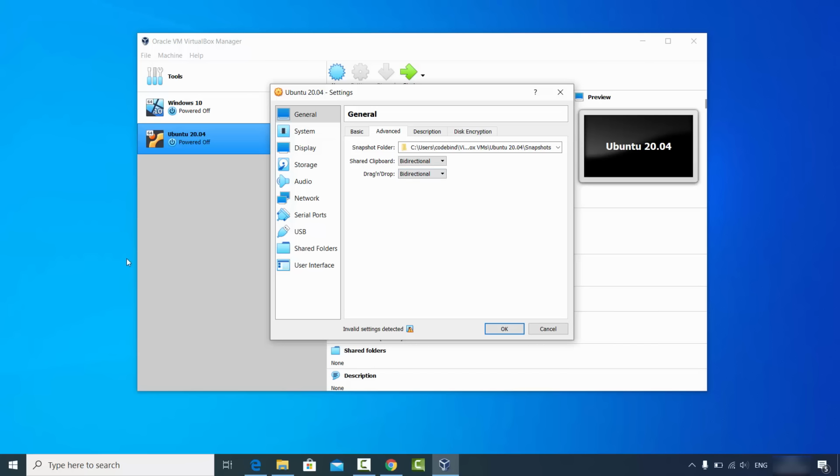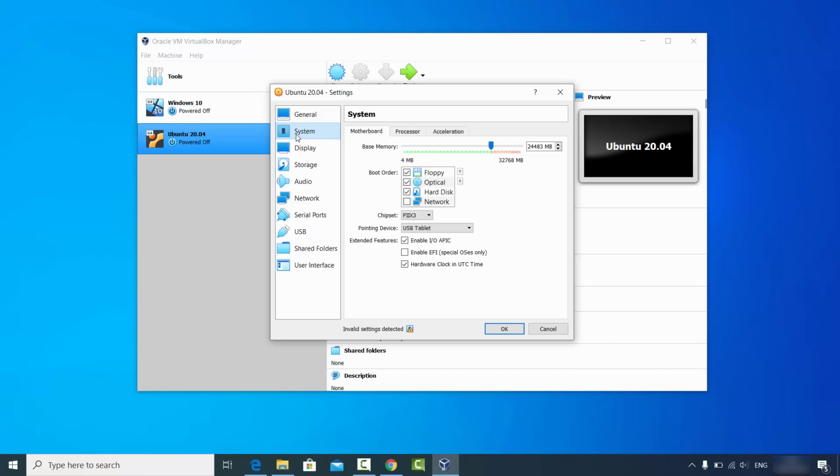So you will be able to copy and paste into your Ubuntu from your Windows operating system and vice versa. In the description you can give any description, and in the disk encryption you just leave it as default.